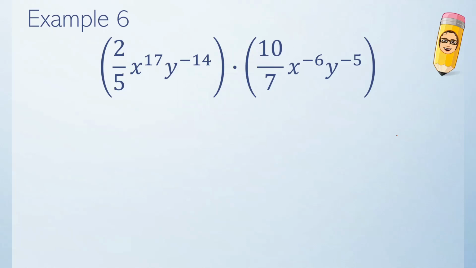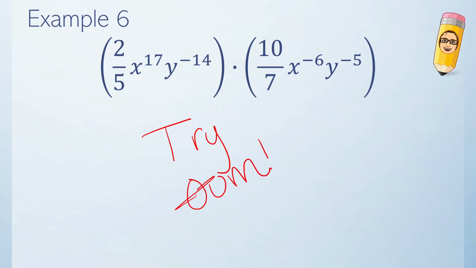And the last problem, I want you to try on your own. Okay? Oh, can't spell today. Own. Okay? Try that on your own and then see if you get the answer. Check it with me when you see me next and see if you got the right answer so that you can make sure you got this exponent rules down.